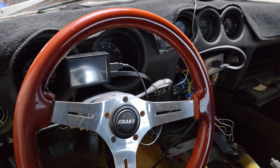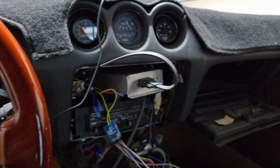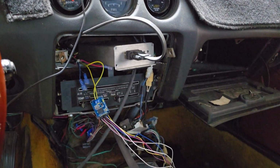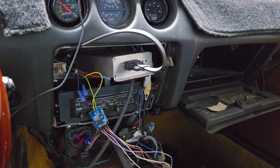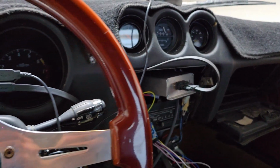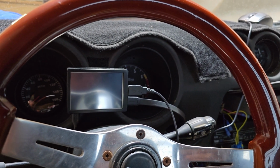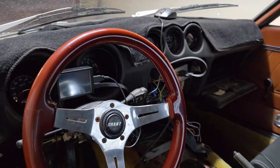In order for the Turbo Lamik to control the 8HP correctly, we need to send it some information like RPM, throttle position, and MAP sensor values. We're going to be doing this by sending CAN bus messages from the Megasquirt to the Turbo Lamik, and hopefully we can get the Turbo Lamik to send messages back to the Megasquirt to do things like ignition cut for upshifts. Here on the left we have the Raspberry Pi with a touchscreen. This is for running gauges and doing live tuning.